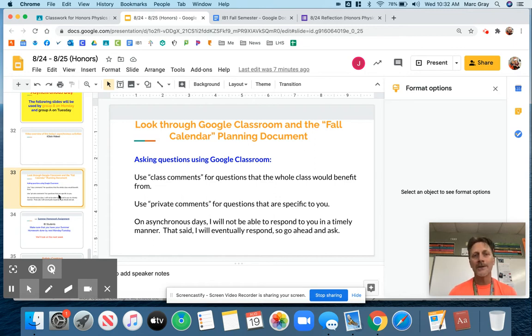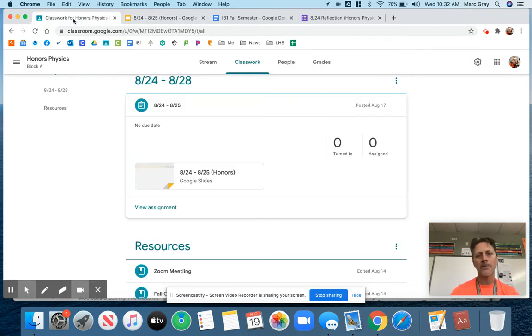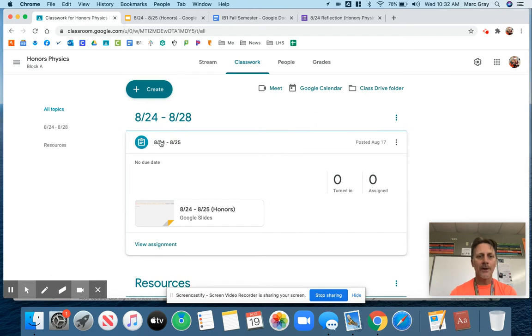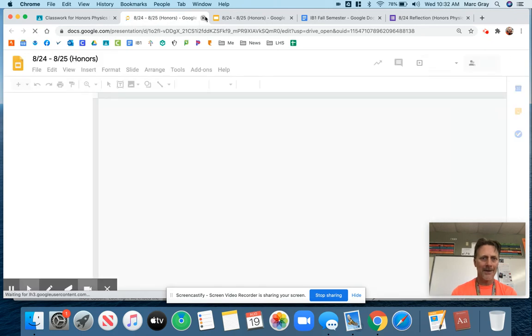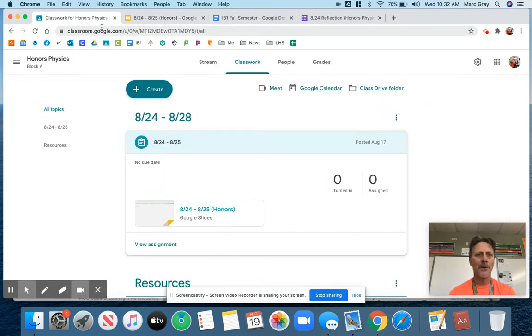And the way to do that is using Google Classroom. In Google Classroom, you can use class comments, so let's go to Google Classroom to point it out. If you notice, when you're inside a lesson, let's see, we'll open up a lesson. Actually, that's not where you want to put it.